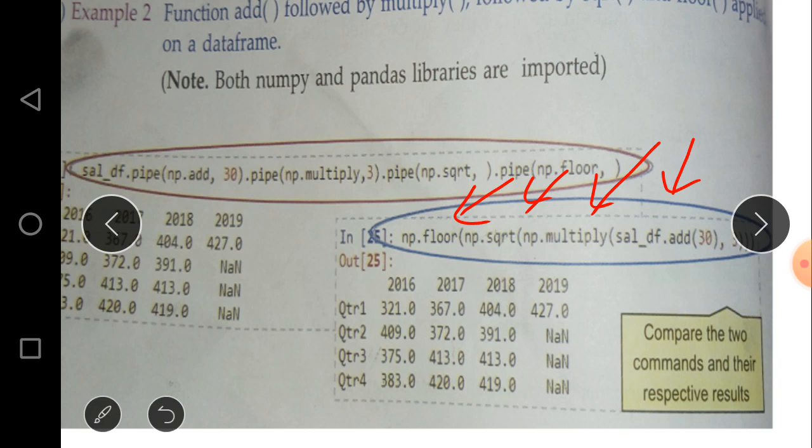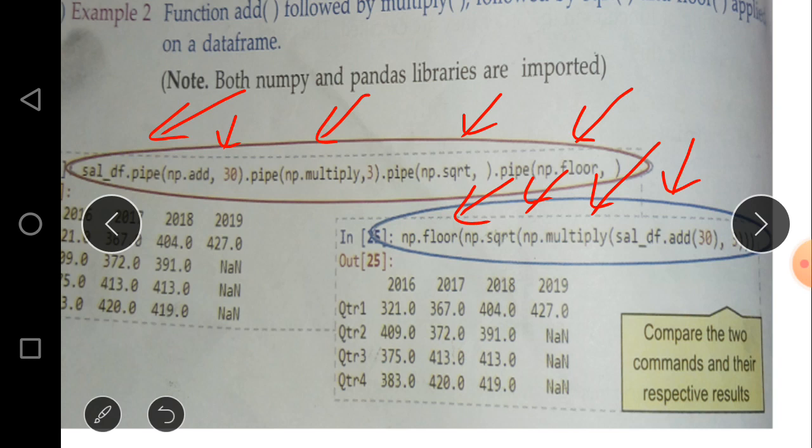So using the pipe command we can write it as sal_df.pipe, and then add first, then multiply, then sqrt, and then floor. So there are two representations. The first one is the mathematical representation, and the second one is using the pipe function.